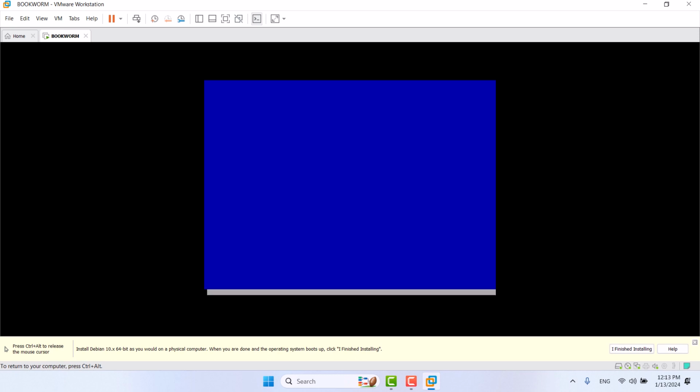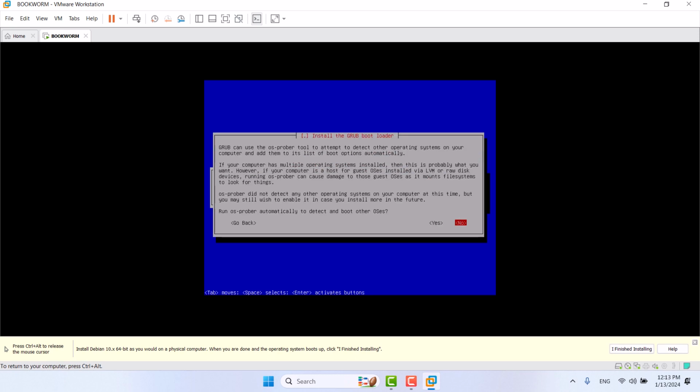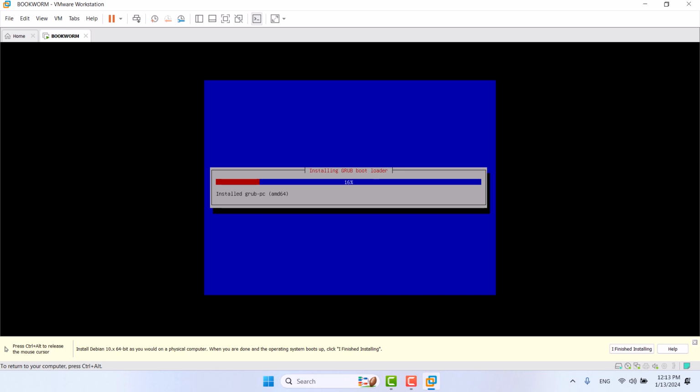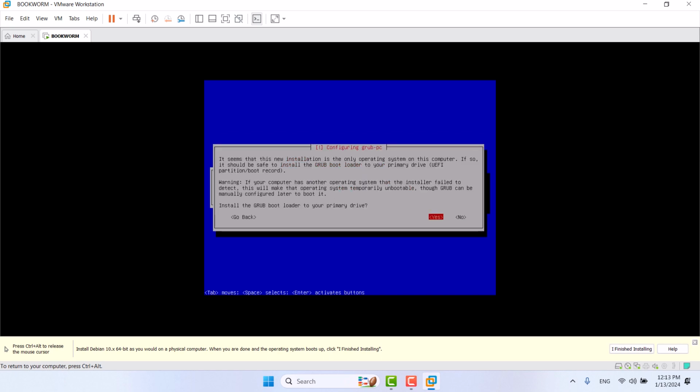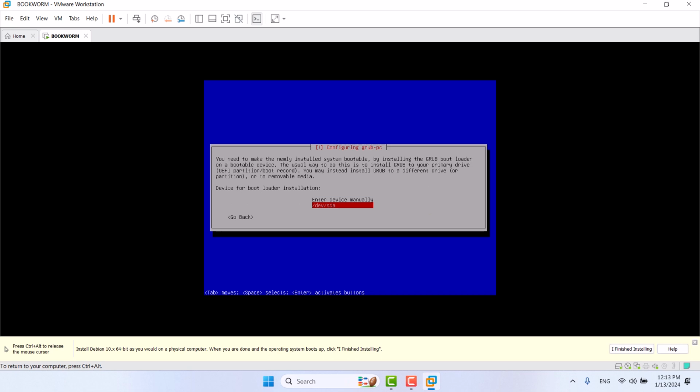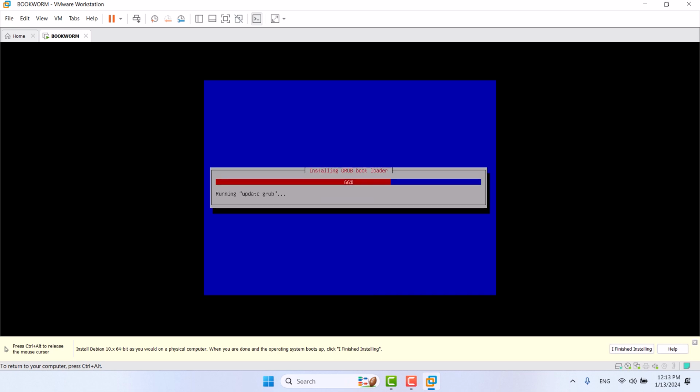Install the GRUB bootloader. I press enter. OS Prober is a utility that can run on your system to detect if you have any other operating system, for example, Microsoft Windows on this disk. Because I don't have any other operating system on this disk, I press no here. If you have another operating system, for example, you are installing this Debian on your PC, you should run it and configure it. I press no. Install GRUB bootloader on your primary device. I press yes here, and my primary device is SDA. Finish the installation. Our installation is finished now, and the system will be restarted.